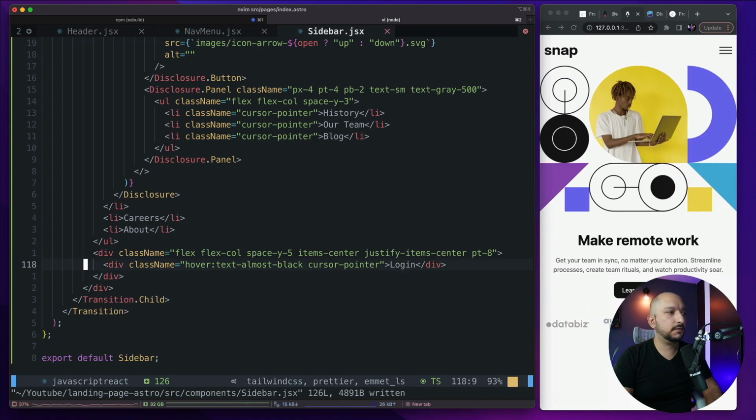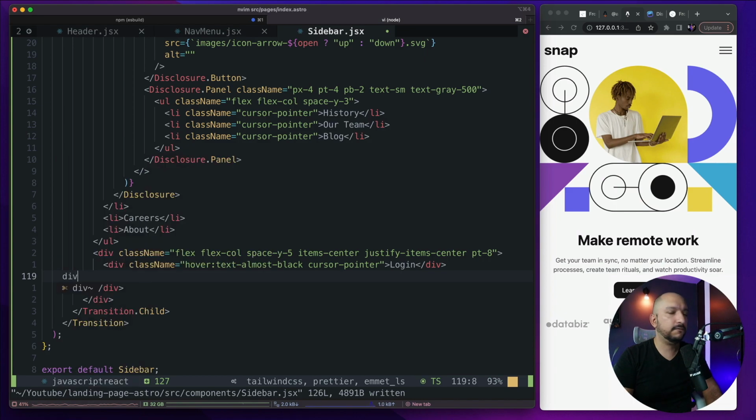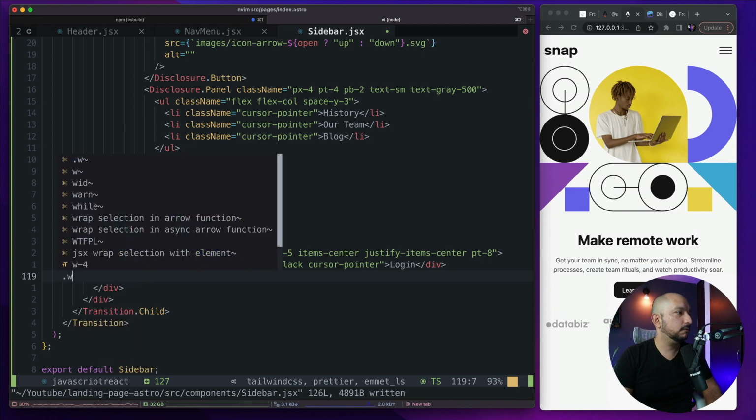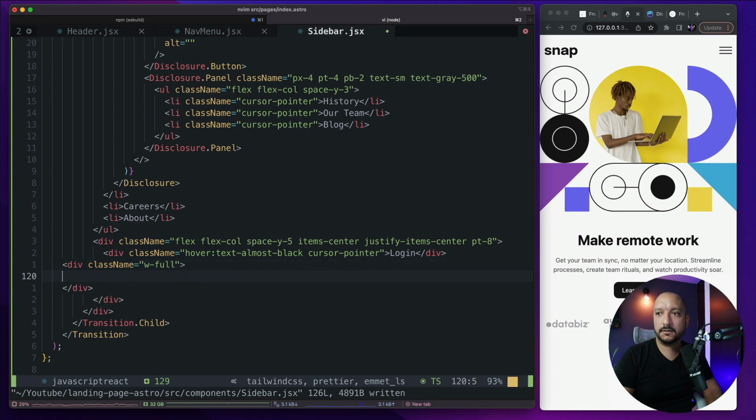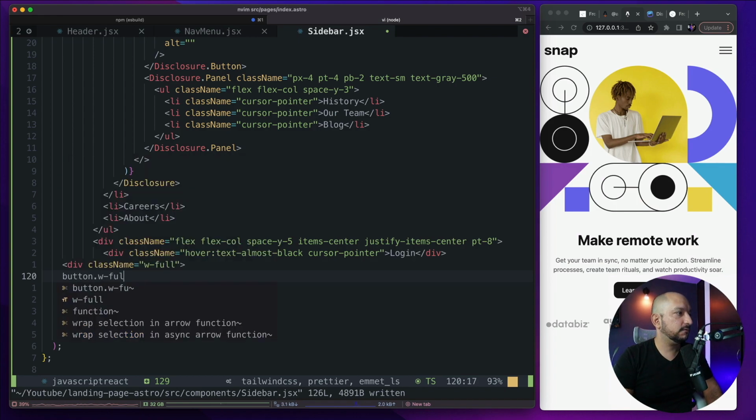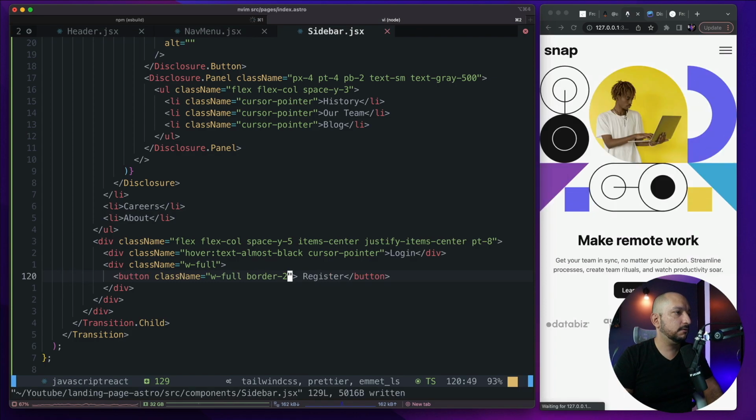And the second element is also a div, so this should be taking the full width, and is a button, takes the full width too. Border should be 2, and this one should say register. So let's check it out.